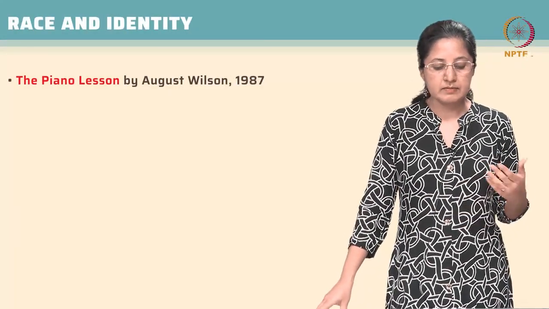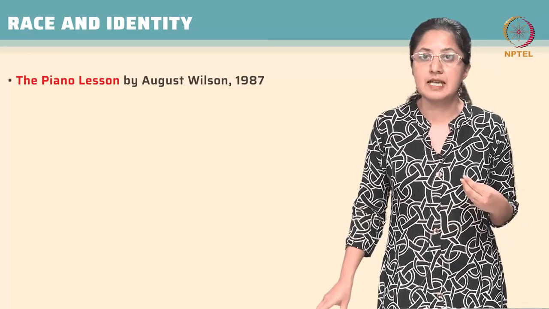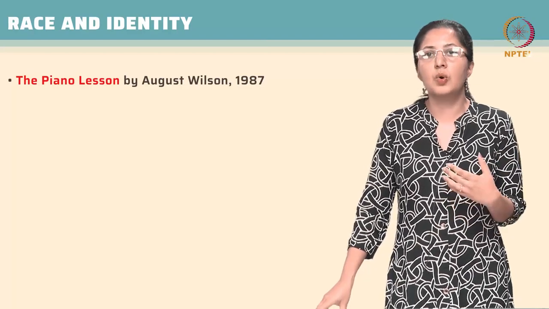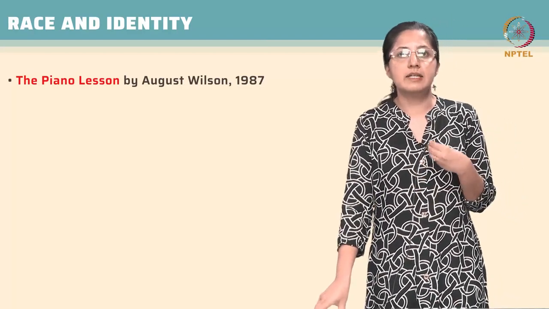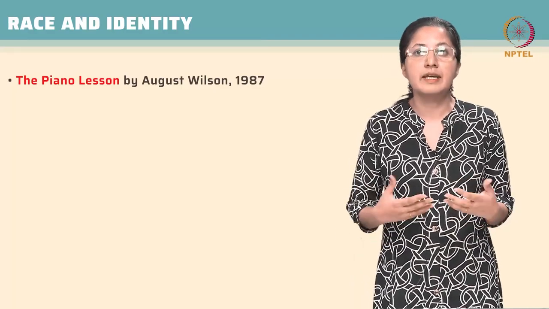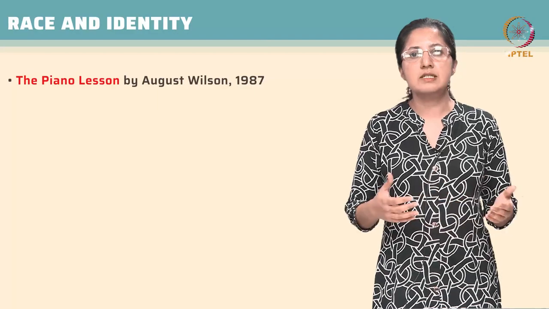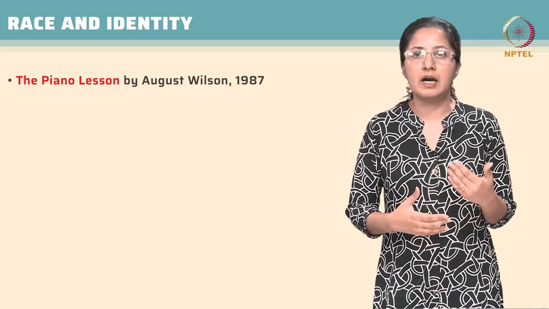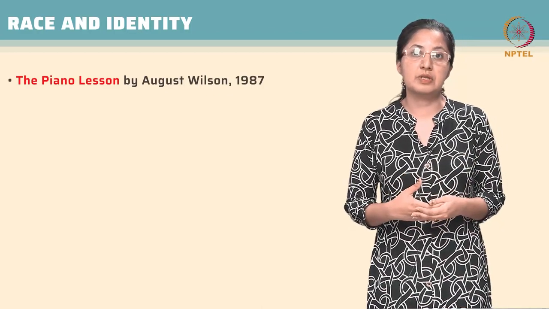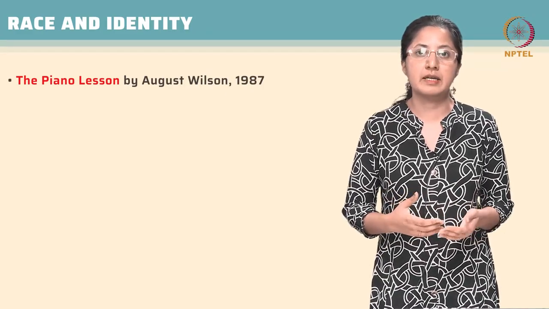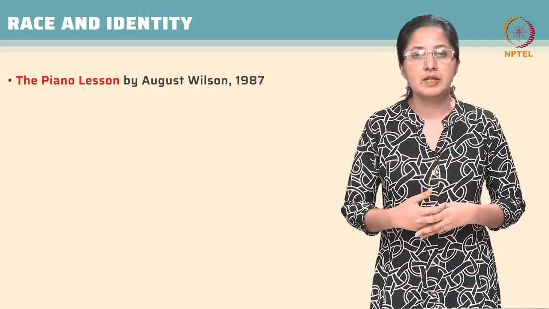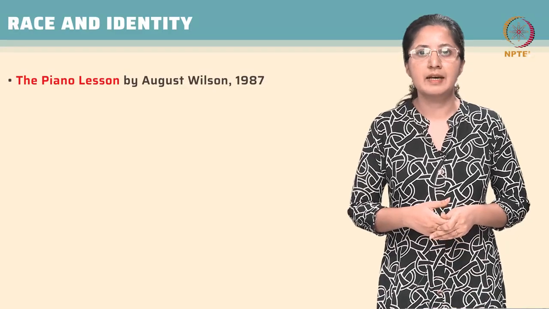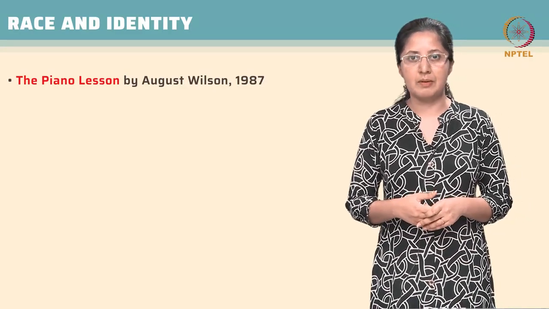Finally, we will be looking at The Piano Lesson by August Wilson, a 1987 play which very tellingly explores the complex relation between race and self — also about an individual trying to live in denial in order to accentuate what he thinks is his ideal self. Through this complex telling of these different plays, I hope learners will gain an understanding of the scope and vitality of 20th century American drama. I look forward to interacting with you as part of this course. Thank you for your time and welcome to 20th Century American Drama.